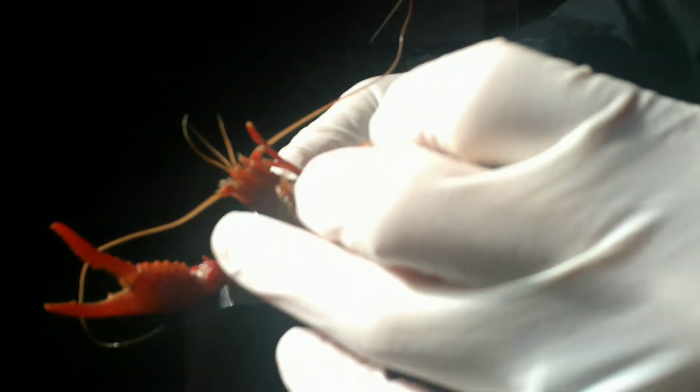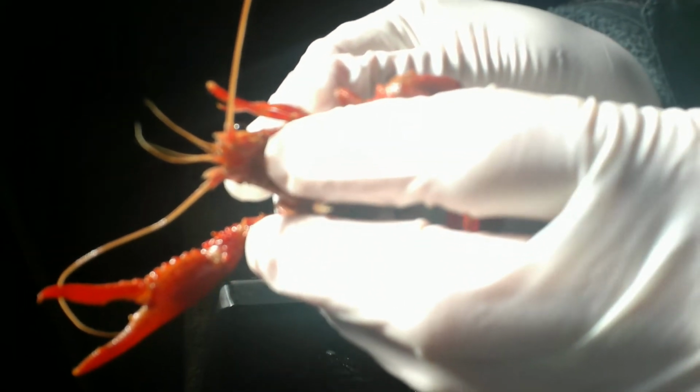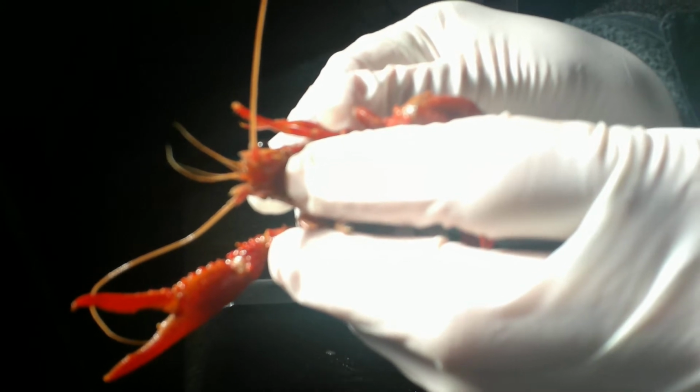Then we also have below the eyes here, these little dots, these are nephritopores, okay? So this helps with digestion and nephra, meaning kidneys. So it's a tube that'll actually go down to the kidneys, all right?